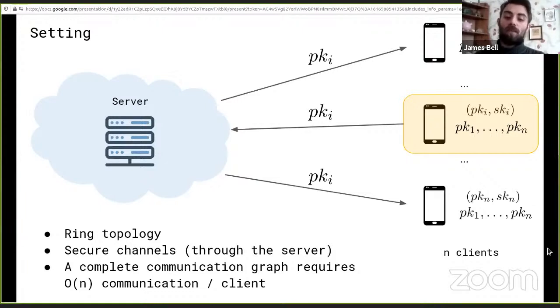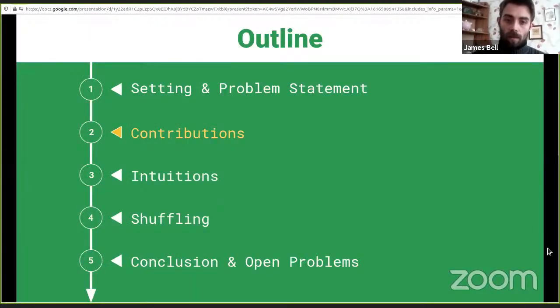But I will first explain the method of Bonawitz et al., in which all the clients interact with each other. And our innovation will mainly just be that each client only interacts with some subset of the other clients, of size polylog n, and so the total communication will be polylog n rather than n. At least its dependency on the number of clients will be.